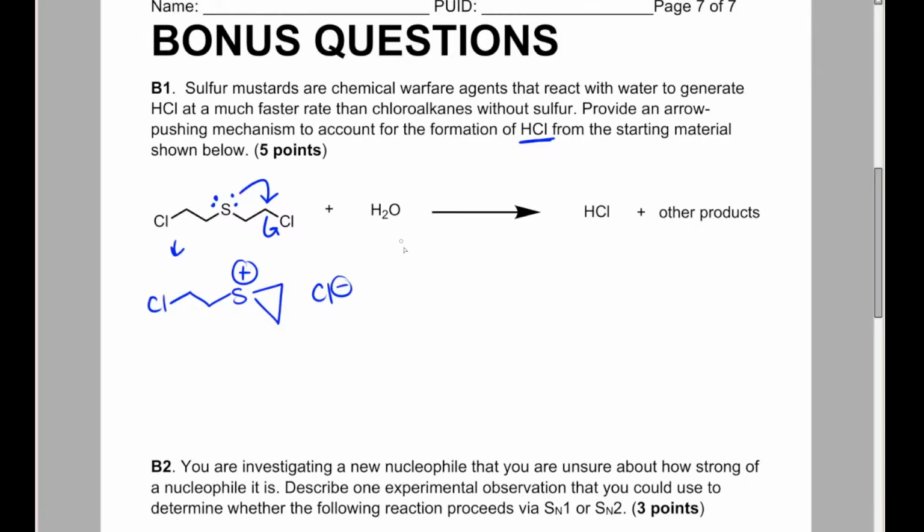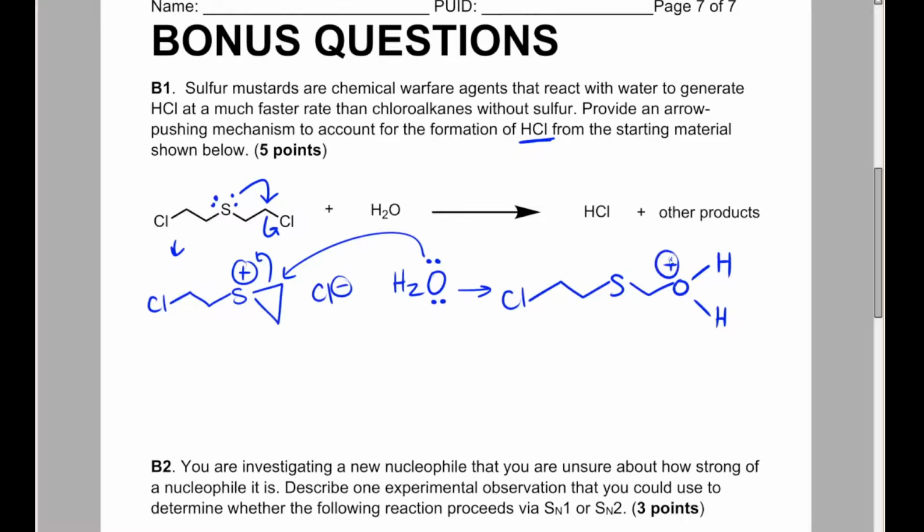And now we can think about the role that water plays in this reaction. Water is a good nucleophile. Well, in this case, it is a good nucleophile because the oxygen atom is pretty electronegative, so it can attack one of these carbons to break this bond between carbon and sulfur and break the ring. And in this case, we're going to get an intermediate like this, where the positive charge has now been transferred over to the oxygen in the water.